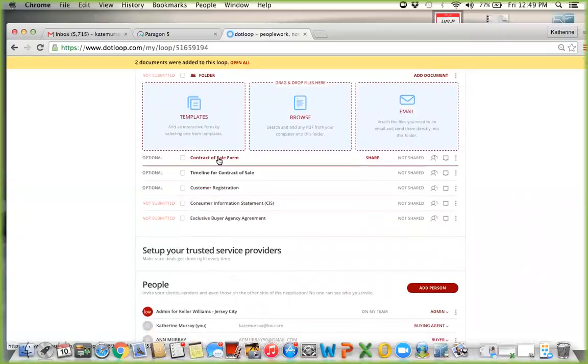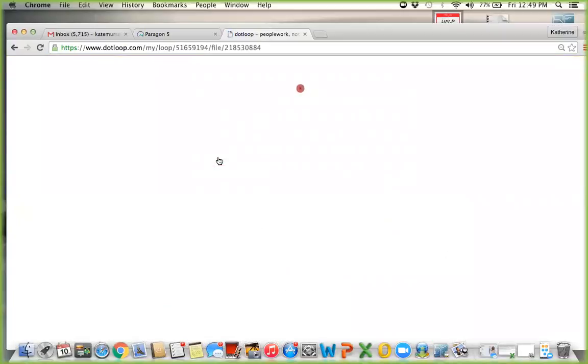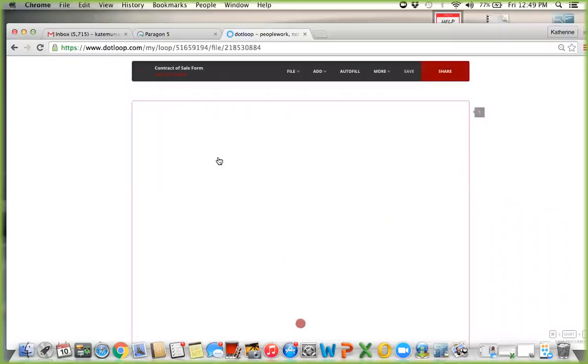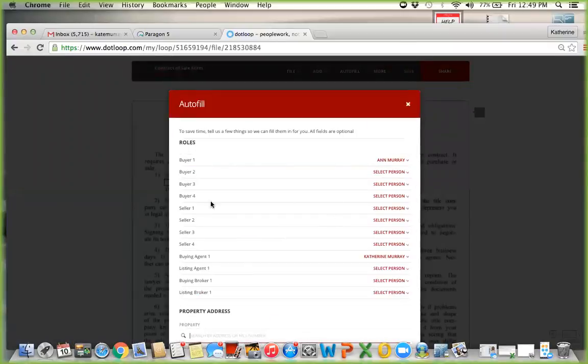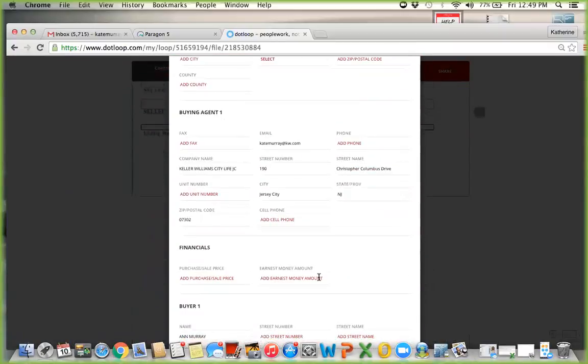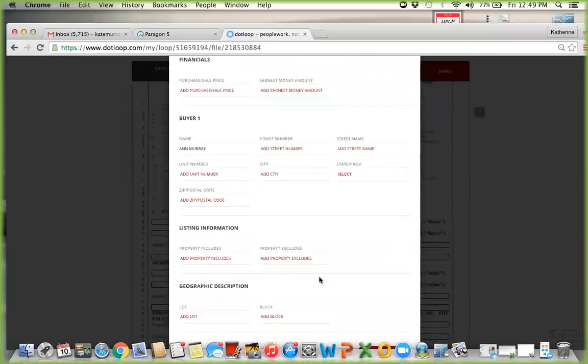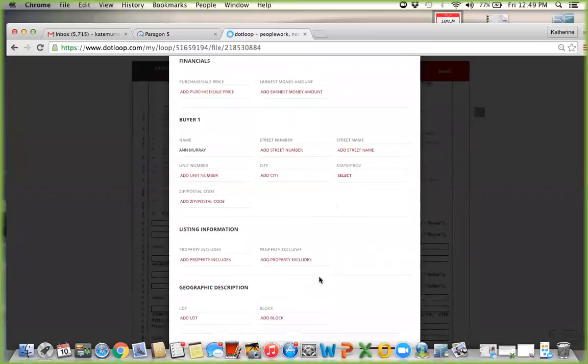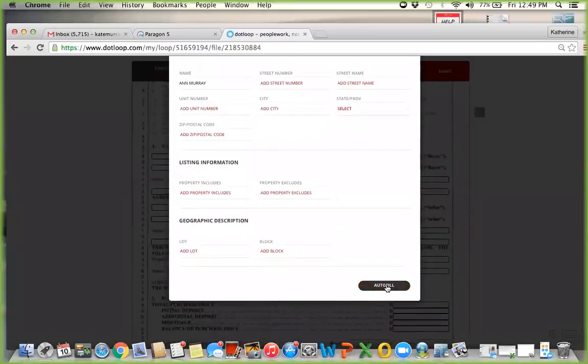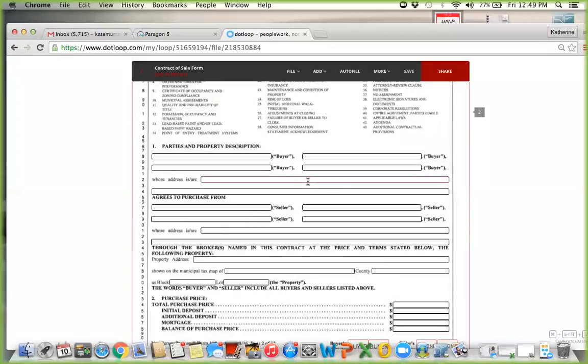And then if you open it, you'll see I have the option to put everybody in already, which is great. So the most information that you can fill in here is great because then it puts it in throughout the entire contract.